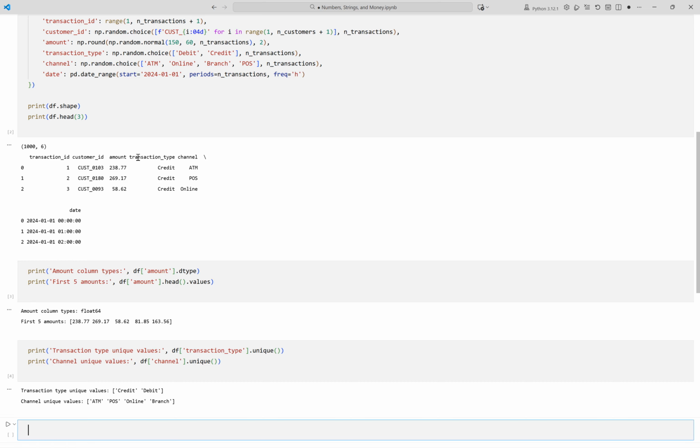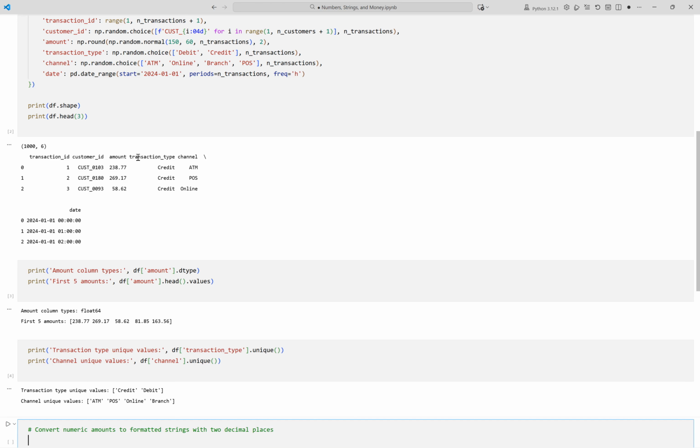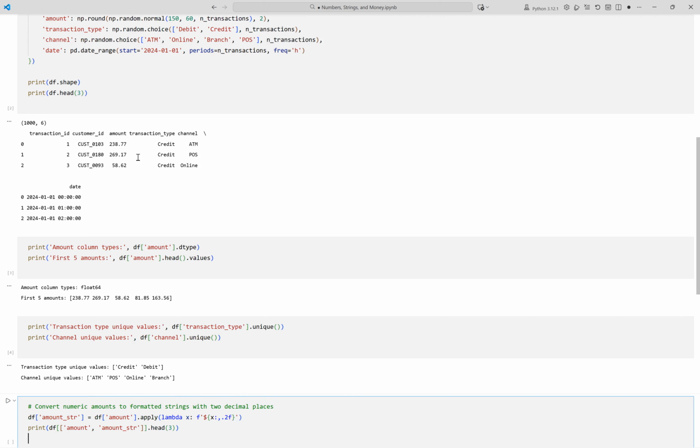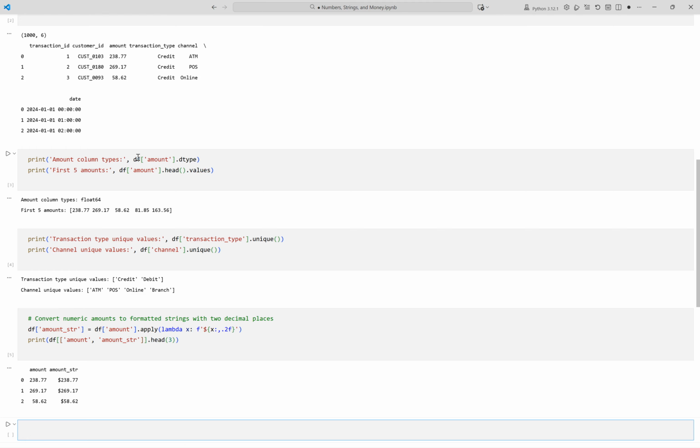Amounts should often be presented as strings with a dollar sign for reporting or for clients. We round and convert numeric amounts into strings that look like real money, keeping 2 decimal places. We apply a formatting function that inserts commas for thousands and shows cents for every value. Print the original amount and the formatted string side by side for the first 3 transactions. Running the cell now. Here we convert numeric amounts into formatted strings that always show 2 decimal places, preserving cents accurately.